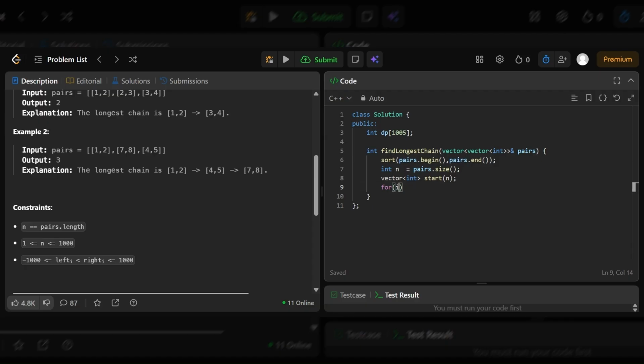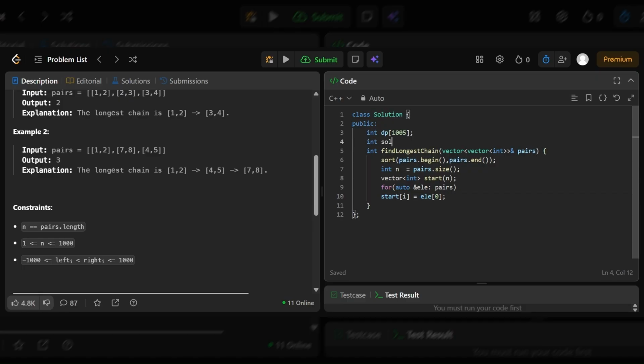And what I'll do is for auto ampersand element in pairs, I'll give my start of I as element of 0. Or sorry, element of 0, because this is not a pair. They have given it in the form of vector of vector. So cool. And this should be already sorted because we have sorted the pairs first only.